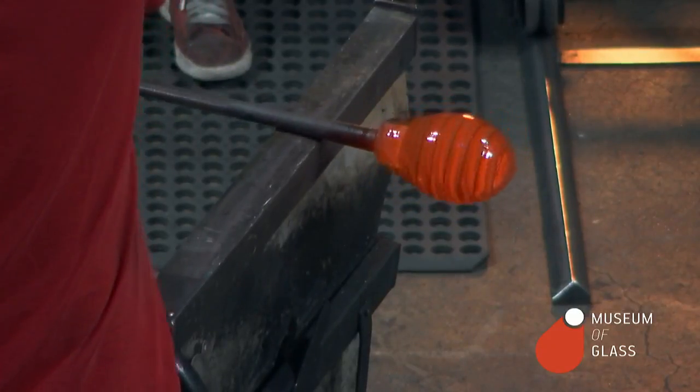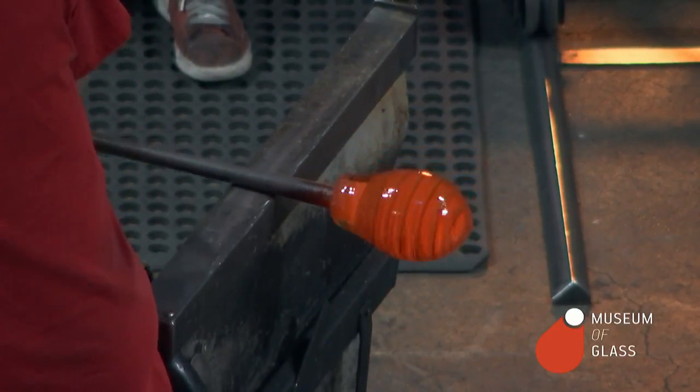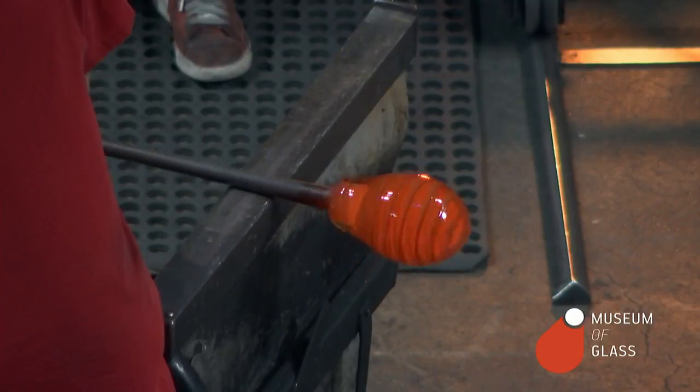I know the team likes chocolate too, by the way. Coffee too, guys.